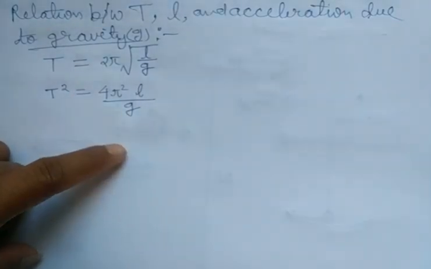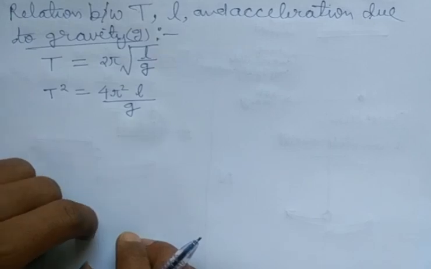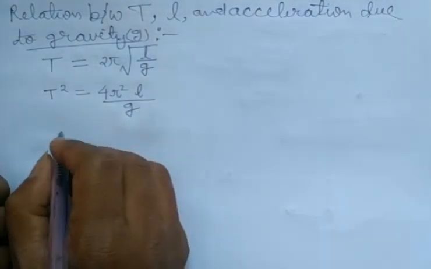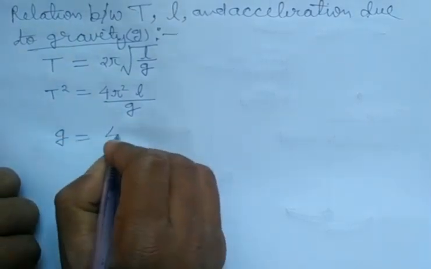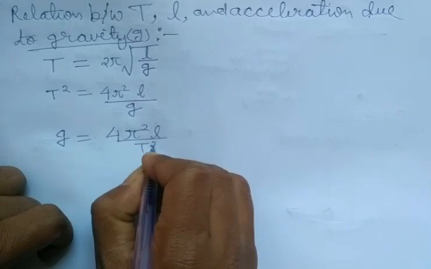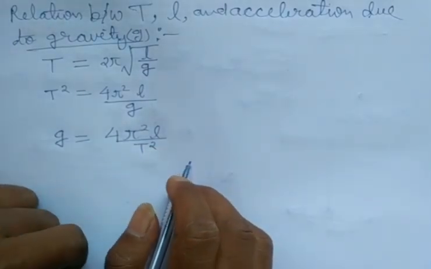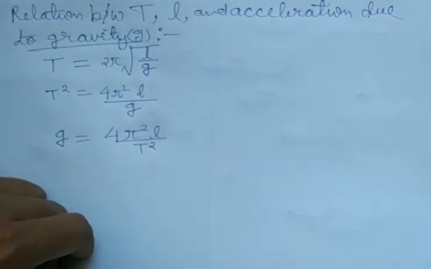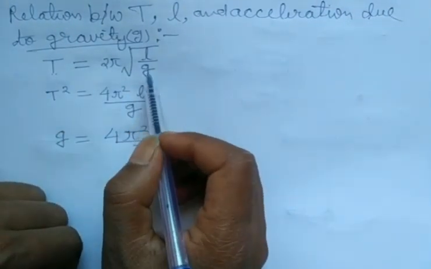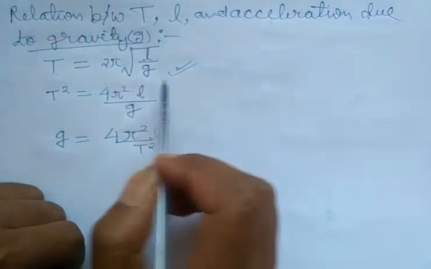All right, so with the use of the concept of this simple pendulum, we can find the value of g. So g is equal to 4 pi square L by T square. That's it. I think not a big calculations are there. So looks so simple. T equal to 2 pi root L by g. This is the one thing you have to memorize.